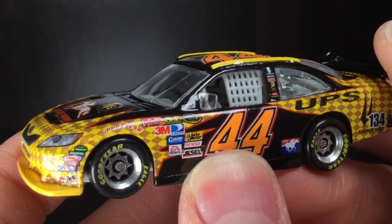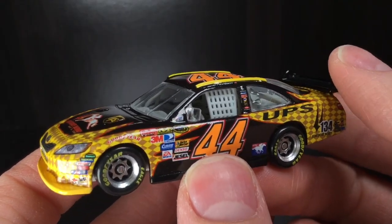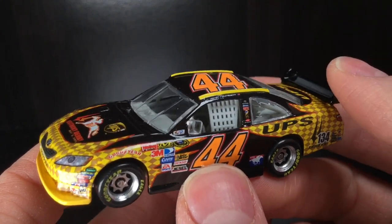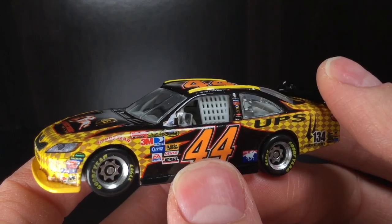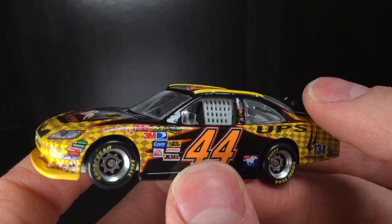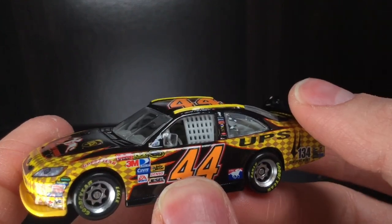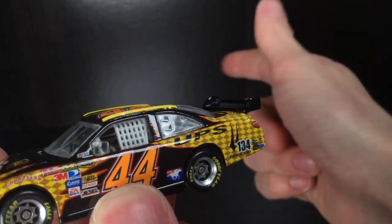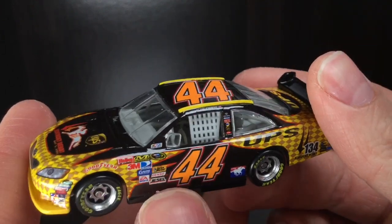Did they make a Michael McDowell 2008? This is an amazing donation by the Realist Kyle to go ahead and put this in my collection. I didn't have this car either — I've been wanting this thing for a number of years. I've been wanting this car since like 2013, man. And I just cannot say thank you enough. A thumbs up from me to you — absolutely appreciate it, bro. What a freaking awesome car.